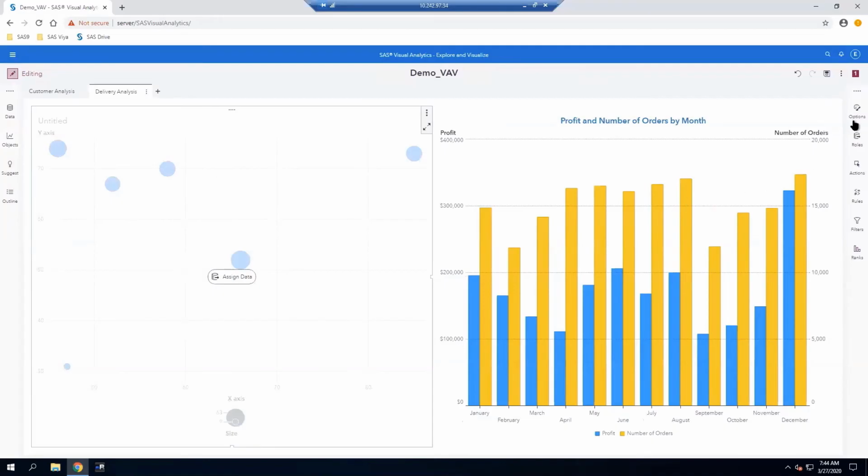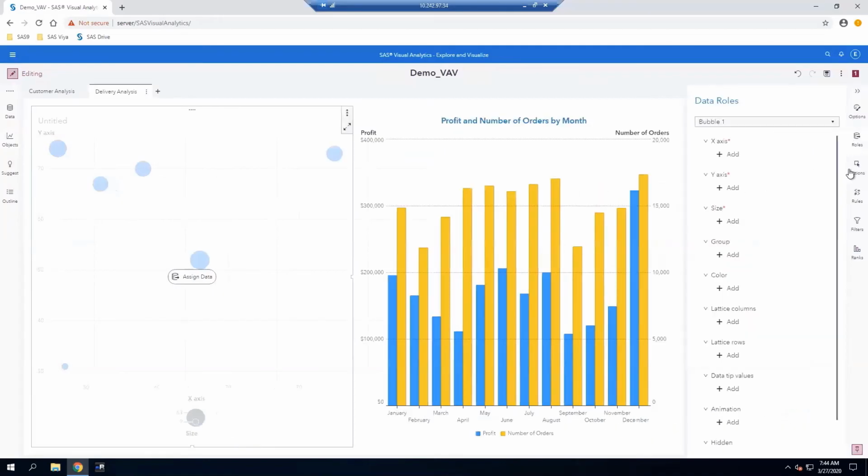Now we need to assign some data to it. So I previously have mentioned that when you're doing a bubble plot, you need to make sure that you have some column that is grouping the data. Otherwise, it will attempt to make a bubble for every single observation. So if I have 1,000,000 records, it's going to try to build a million bubbles, and it cannot do that. So you'll get an error message.